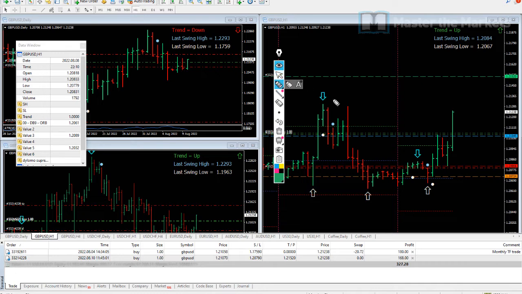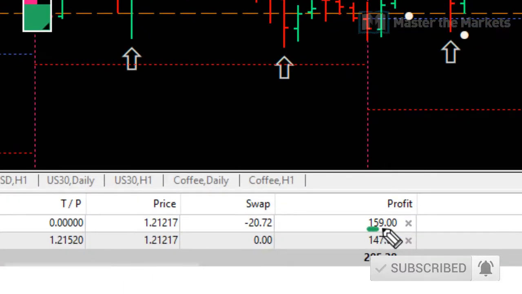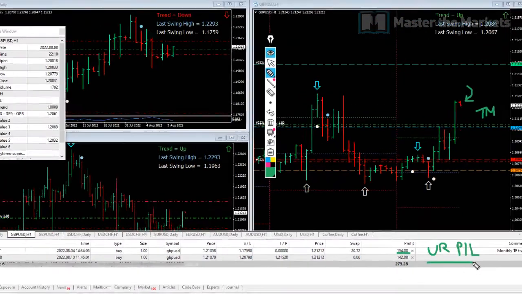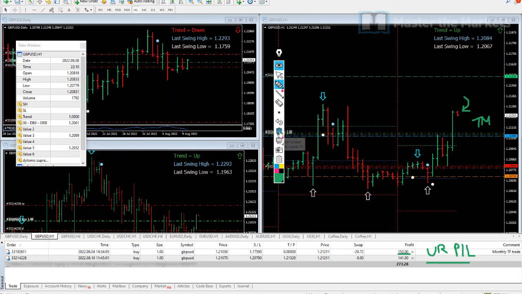Hello traders, so you can see now that coming into the end of the hour, just a few seconds left, you've got the new bar forming. We should just focus on our trade management here. Do not keep your focus on how much profit we're making, or even if it was a loss, because at the moment all these are unrealized profits or losses. It's not yours yet, it's not in your bank account yet. So what should we be focusing on? As of now we should be focusing on our trade management.